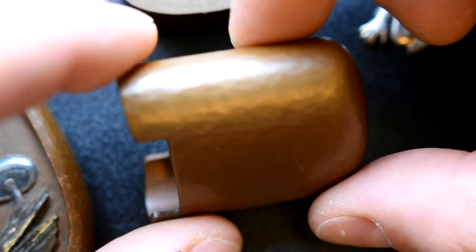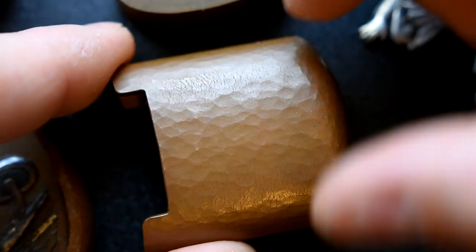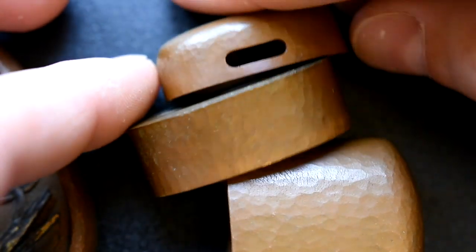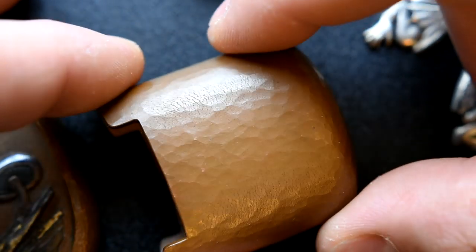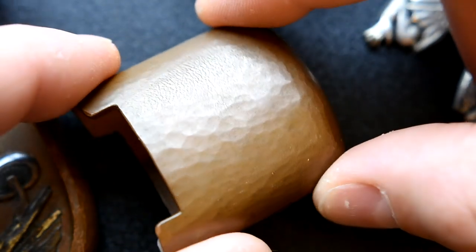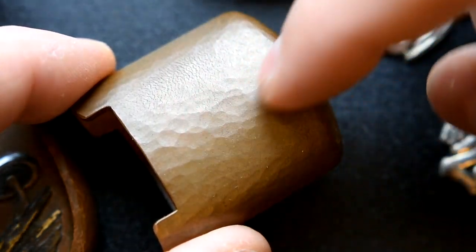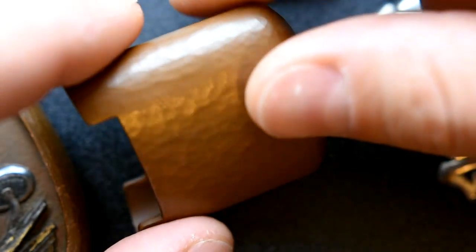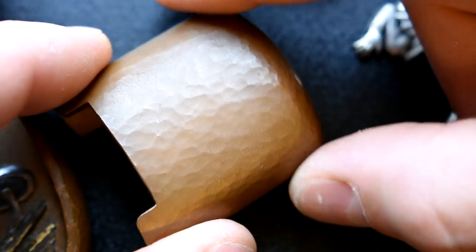This is the kojiri, the end cap for a sword scabbard. It's metal so if you whack it on the ground presumably it's better. I'm just using it to illustrate because they all have this very similar patterning on them, so it's easiest to share some of the fuchi kashira kojiri texture because they don't have any additional engraving or anything like that. These basically have this kind of hammered texture.